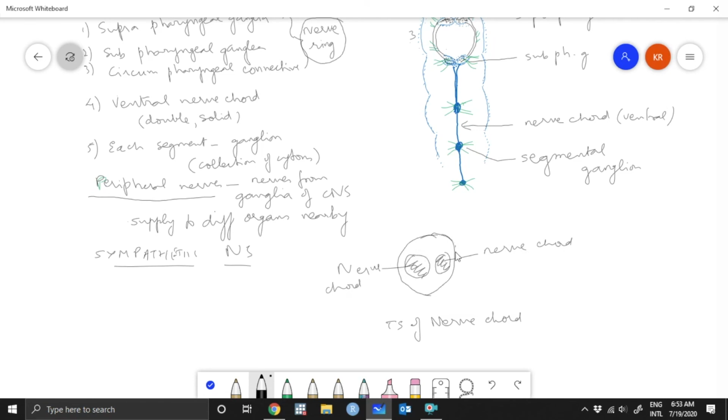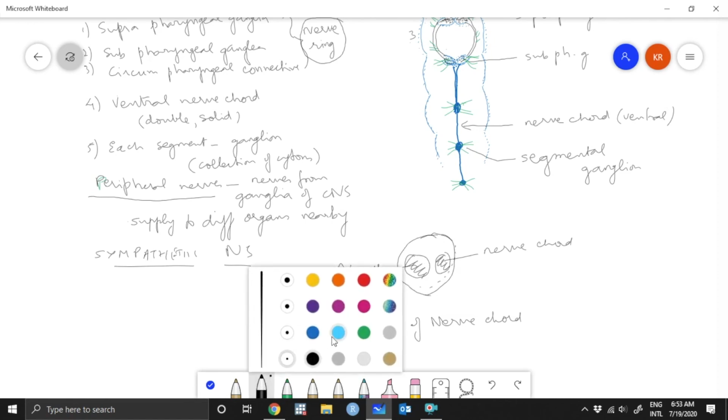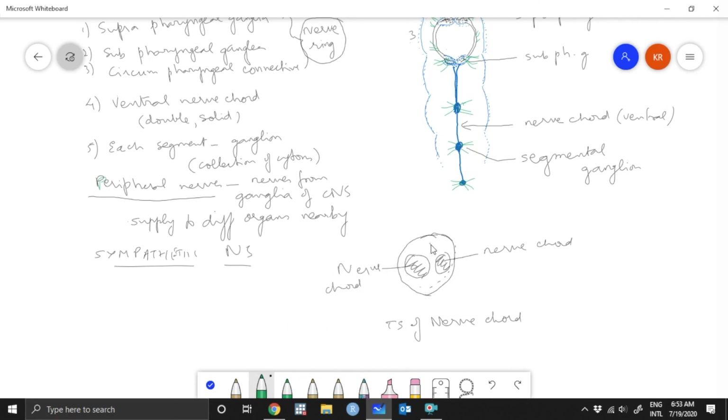And there is a lot of tissues here like perineurium, etc. All those are there. But the important part which I wanted to mention to you is that here we will get something which is called giant nerve fibers. So earthworm has also got giant nerve fibers. When we use the word, it does not mean that they are very huge, they are very long, and they are almost from anterior to posterior. Very long cords from anterior to posterior.